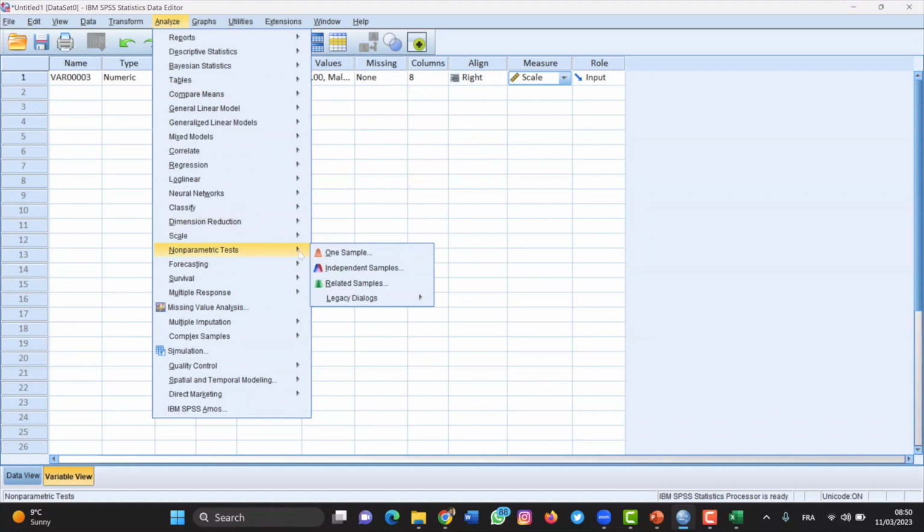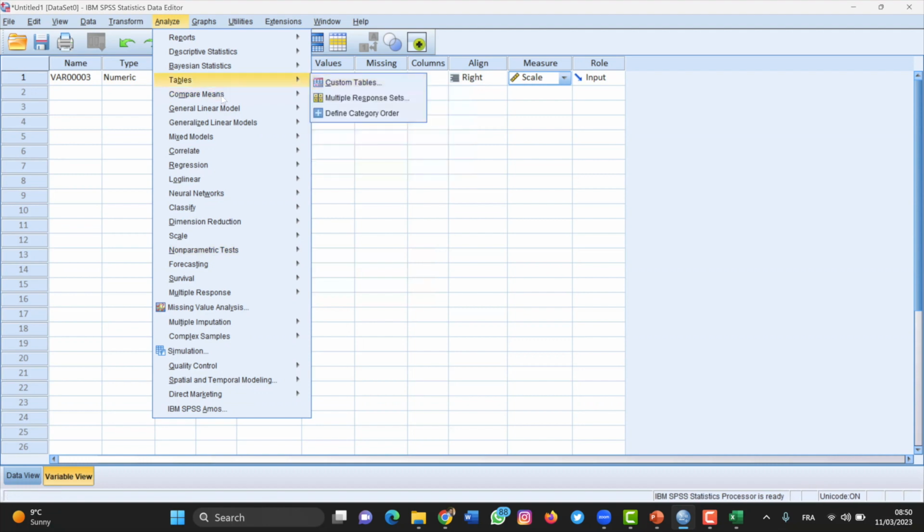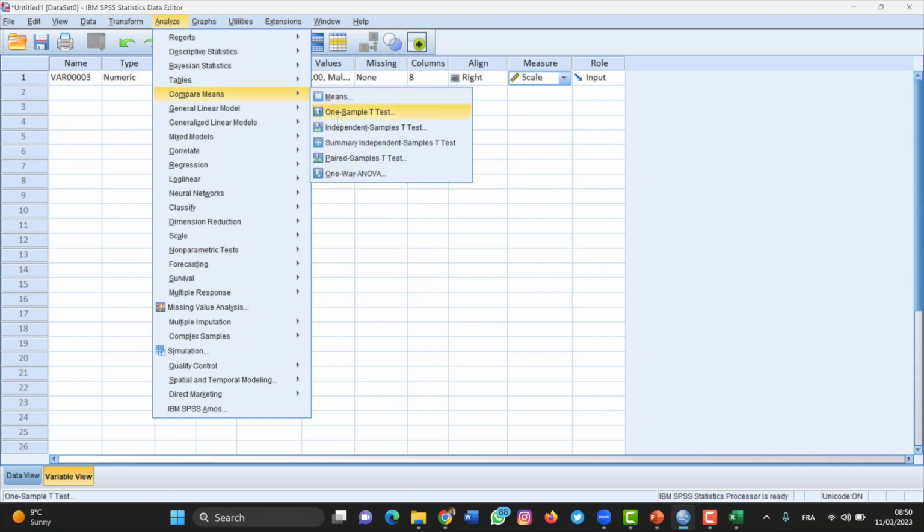But just don't be afraid of these details. I tell them, just remember that when we have two groups, like male and female, or binary or non-binary, etc., the most important thing is that we have two groups. Then you can go for compare means, or you can go for the independent samples t-test. I show them how to do the independent samples t-test, how to interpret it, and use it to back up the hypothesis.